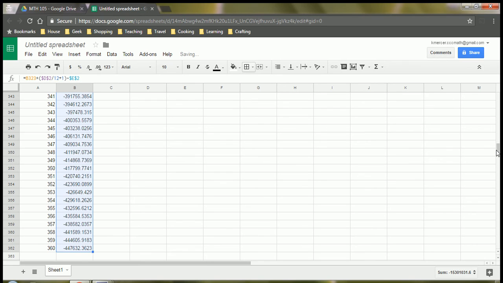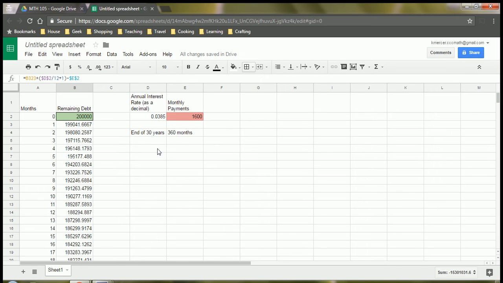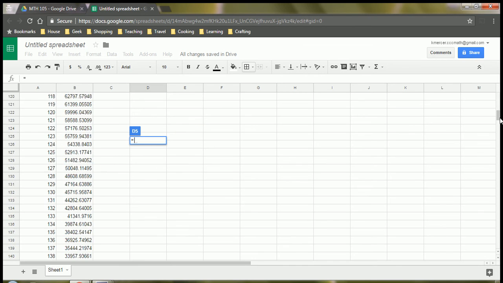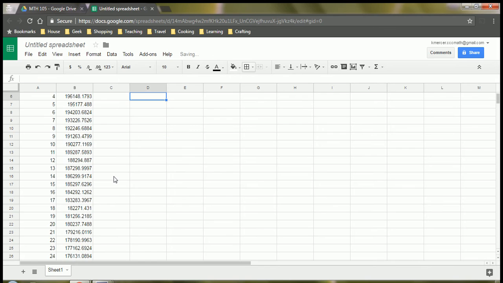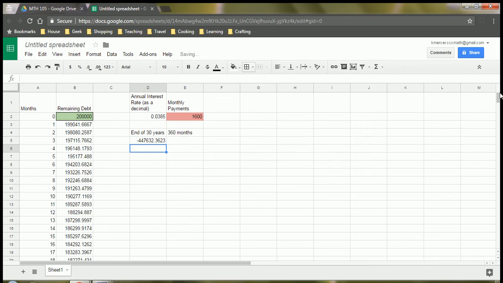Okay. I'm going to go back up here. Here's my cell where I'm putting the end of that so I don't have to scroll over and over again when I'm guessing and checking. It's equal to that 360th month. Okay. Now, when you're trying to guess and check your original loan amount, so now I'm dealing with the green box here, that's what I'm going to be changing. My monthly payments are fixed, my interest rate is fixed.